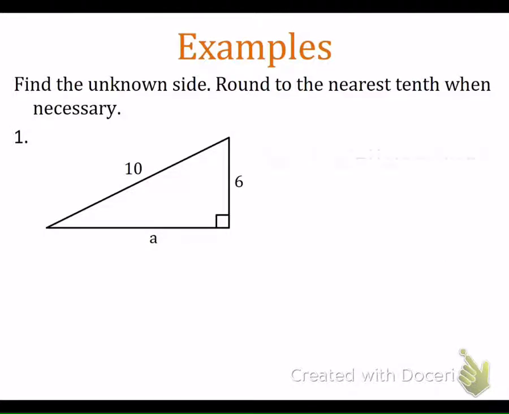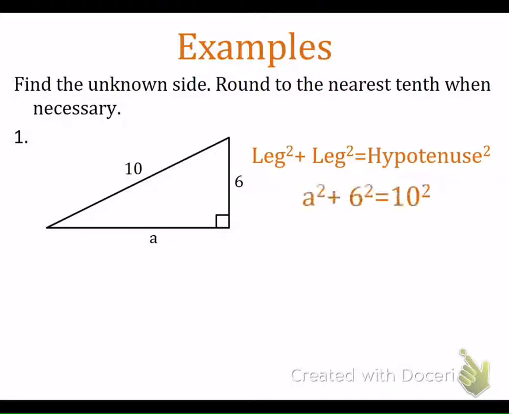All right, so we have to start by deciding what goes where. Leg plus leg equals hypotenuse. So which ones are the legs here? A and B. The A and the 6. Good. So I'm going to do a squared plus 6 squared equals 10 squared. If you flip-flop them like the 10 and the 6, you are absolutely going to get the wrong answer. Okay? So don't do that. Make sure the longest one goes in for your C in a squared plus b squared equals c squared. The hypotenuse needs to be by itself.